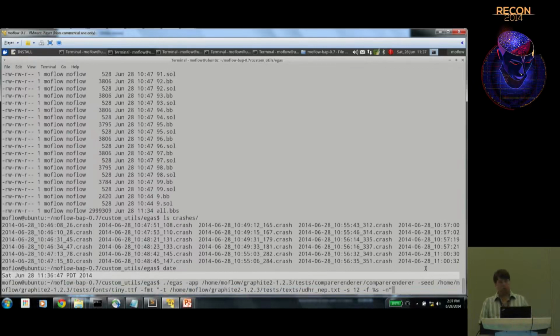We're using Graphite 2.1.2.3's built-in test program called Compare Renderer. Its job is to take a font file and do all the parsing internally and make sure that everything goes well. We use one of their inputs here.